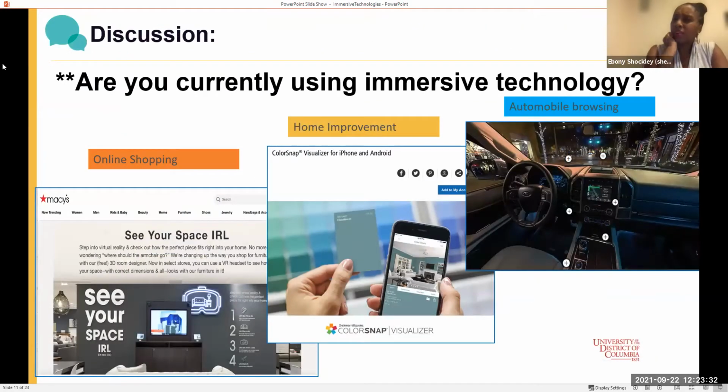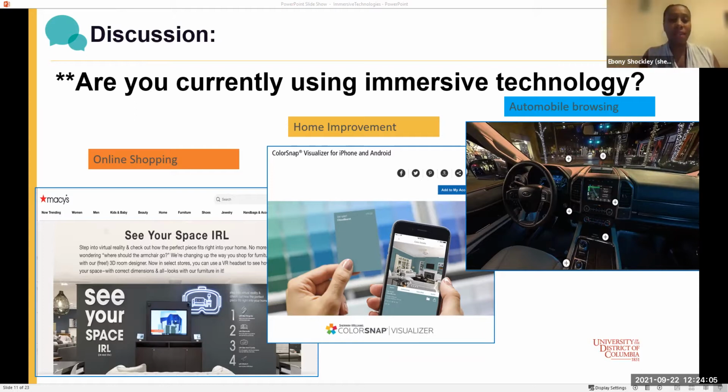So, are you currently using immersive technology? Let's get into using Zoom a little bit. So I'm going to give you some examples, and we're going to use a Zoom feature. Again, we're also dropping implicitly some Zoom action in here because we want our faculty and staff to use Zoom. So we're going to use a Zoom feature now, but let's look at how you might currently be using it. Online shopping, for example. And by the way, we're not getting any kickbacks or coupons from any of these companies, to be clear. And if you know how we can, I'm just kidding.